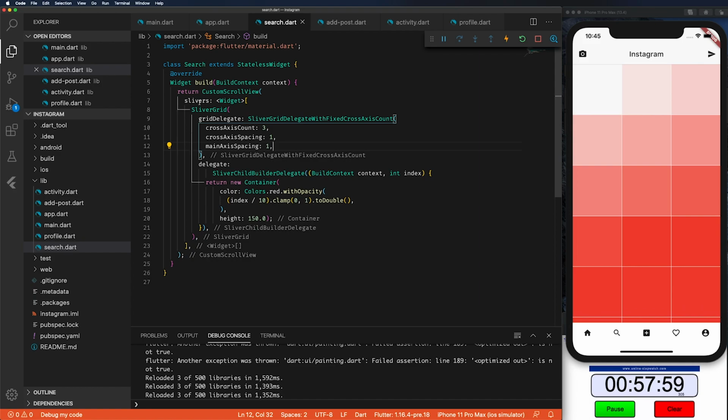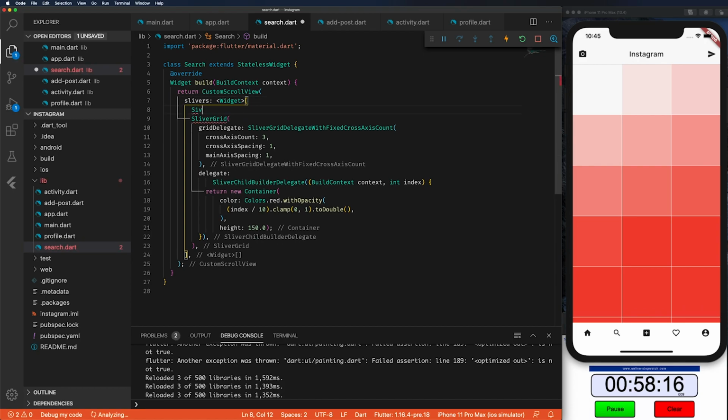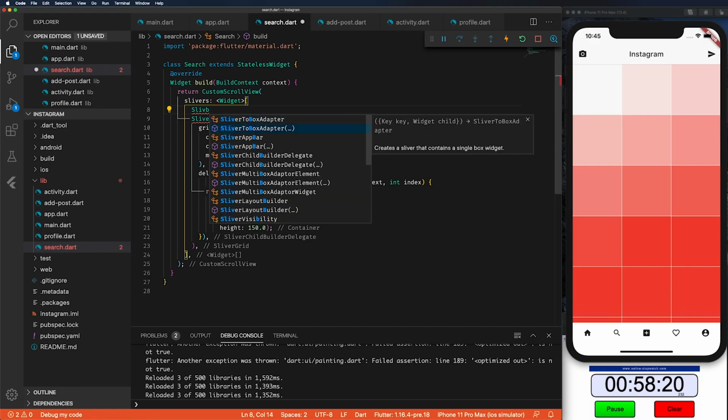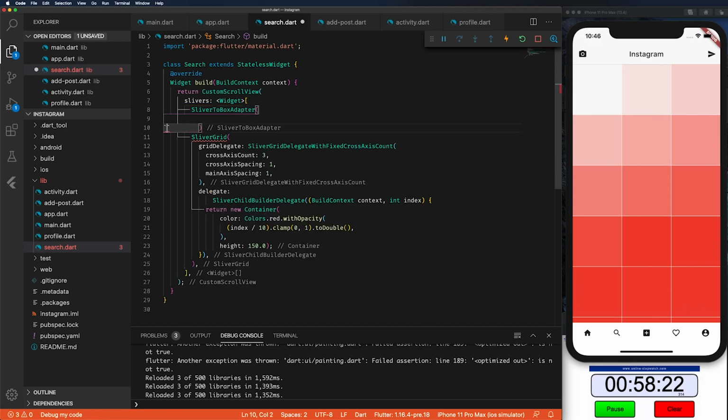We're going to put something up at the top, which is going to be a little search bar. With that, it doesn't really animate. I mean, it kind of does, I guess, but I guess we can just do a SliverToBoxAdapter.